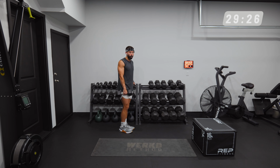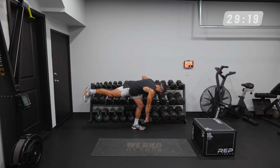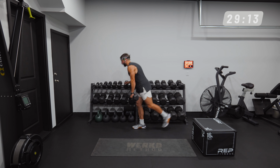Feel free, again, to hold on to something. I don't want you bouncing and falling over. If that's the objective, that's not what we're looking for. We're looking to work that hamstring. So we're gonna go 8 reps on the right, left leg, and then we'll spin around. In the next 50 seconds, 8 reps this leg.